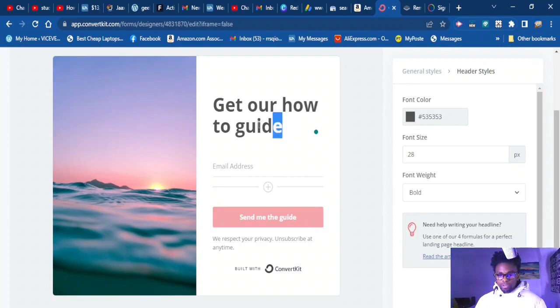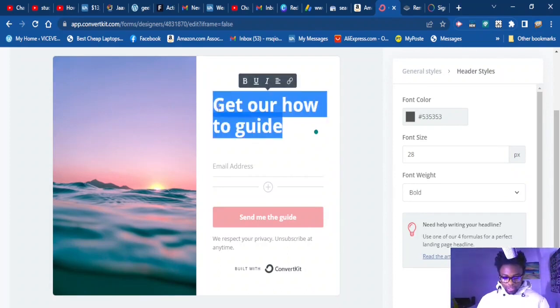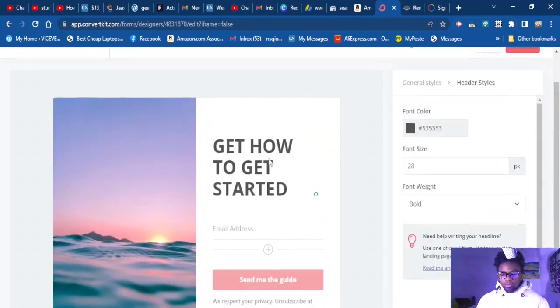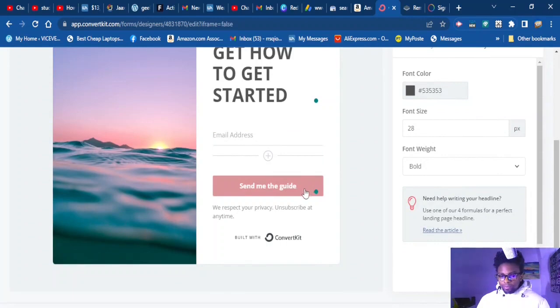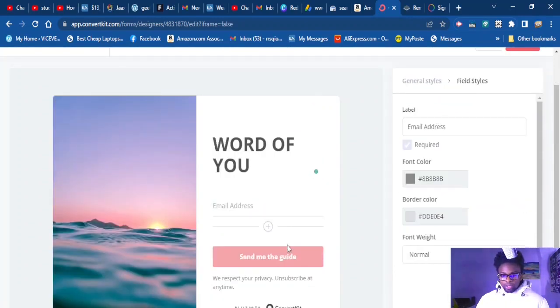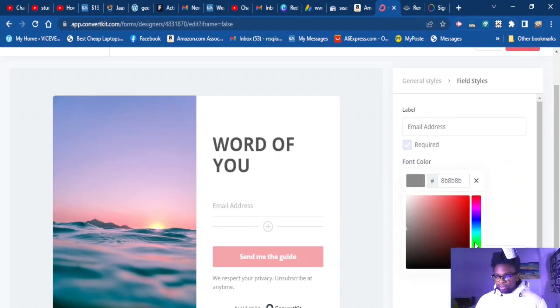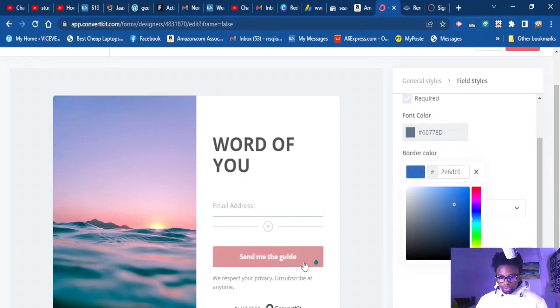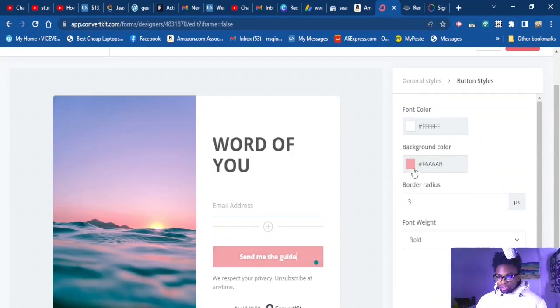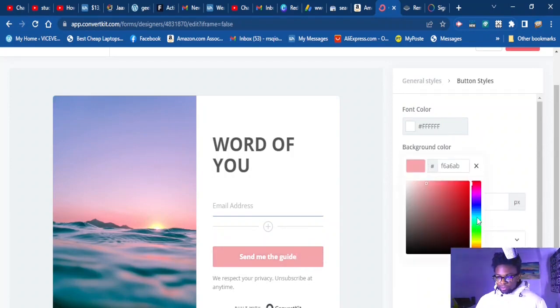If you want to change the words here, you can just highlight it and type the word that you want. So you can just change the word there. If you want to change this, you can type here and change the color here. So I want to change the color to another color here. You can adjust the color here. You can adjust the color also here. And it's going to give you that color there. So if you want to change this, you can just change the color also here.